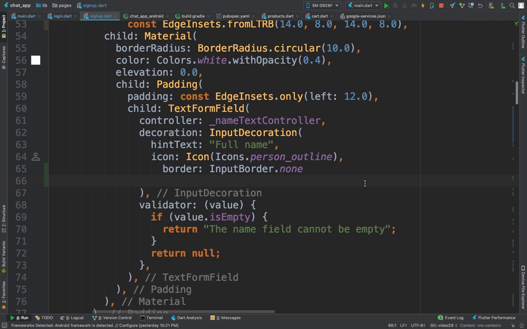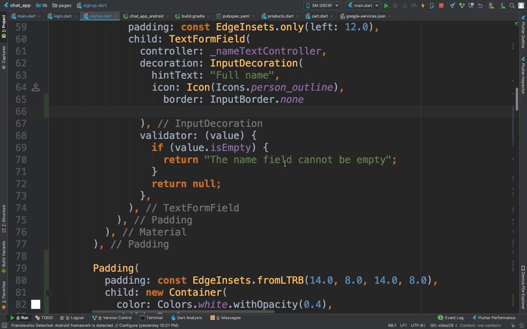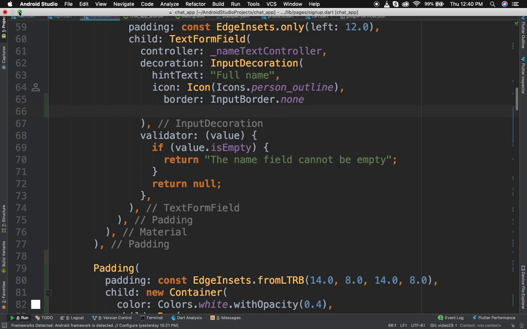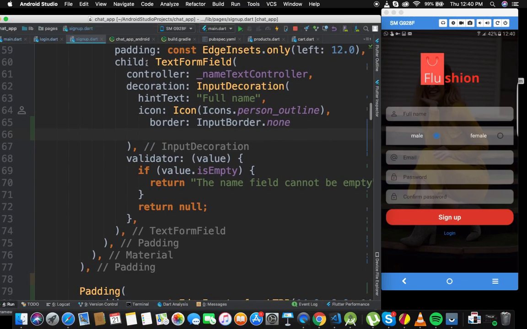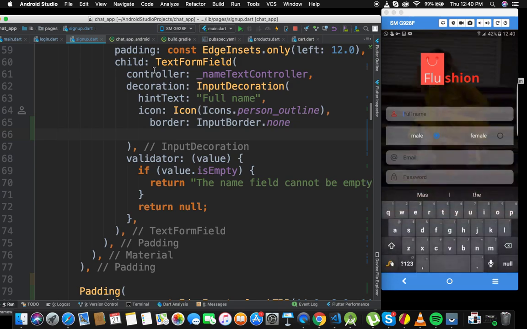Well, I don't think so. I do not think so. Now, if we are to view what's happening on our app, you see, now we don't have that underline here, we just have the text, and this is what we want.